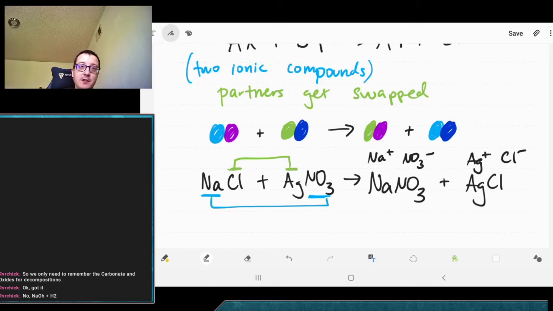So again, notice here positive things go with negative things and vice versa. We don't end up with silver sodiumide or something like that. Like, always make sure that you're putting a positive thing with a negative thing. So just swap either the negative parts or the positive parts. So don't end up switching them off another way. So think of it kind of like foil or something maybe, where you have these inside ones and the outside ones, right? That are going to be switching or combining to make new ones. We'll have plenty more examples of this as well. Let's do another one.